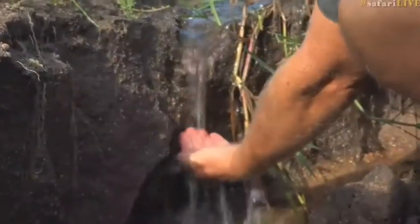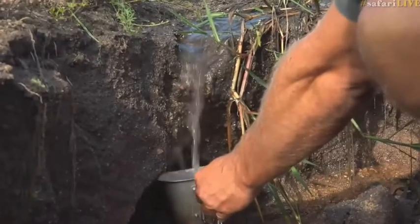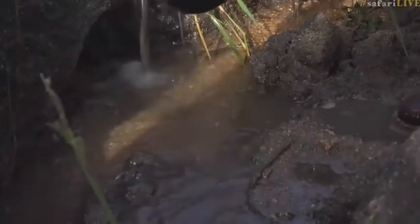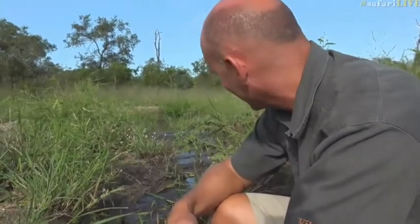Just have a look at how much water that is — my canteen is one liter. One, two, three, four. So we're looking at one liter every four seconds. That's 250 milliliters of water per second — a cup of water in baking terms. So a cup of water every four seconds is just coming out of the ground here. Isn't that just the most amazing thing?